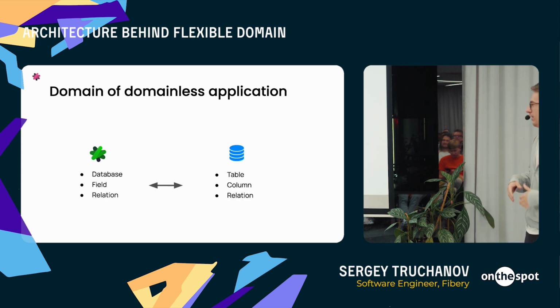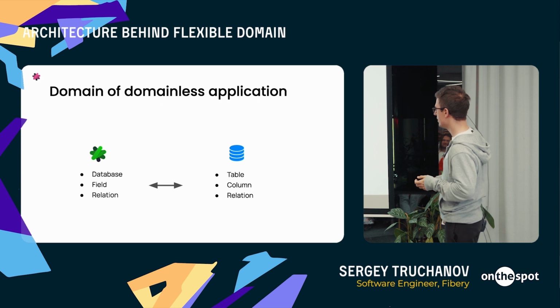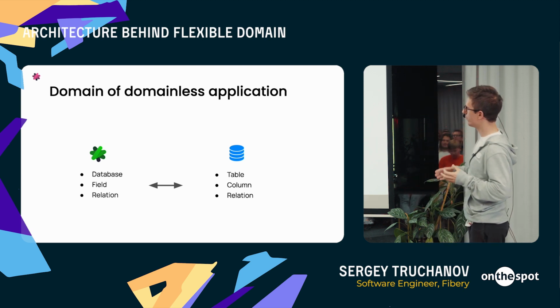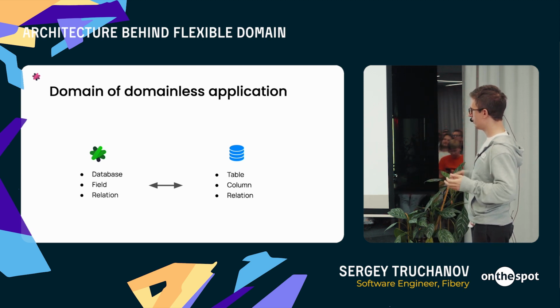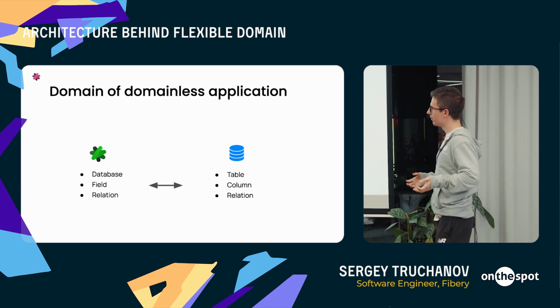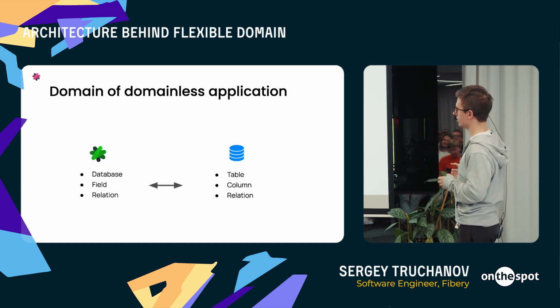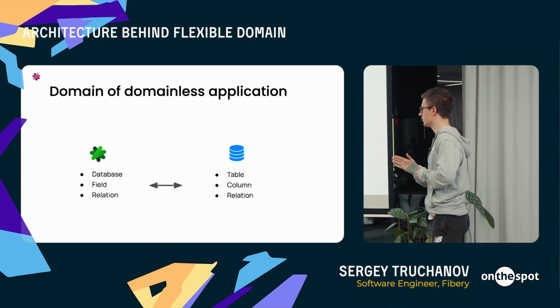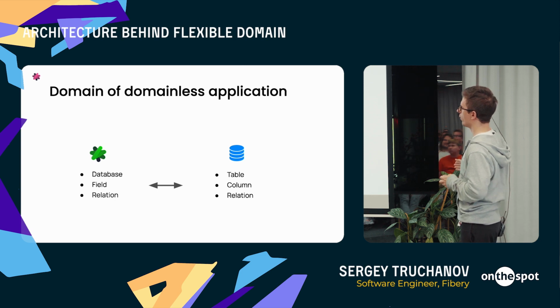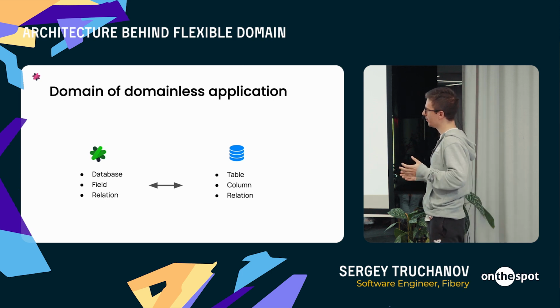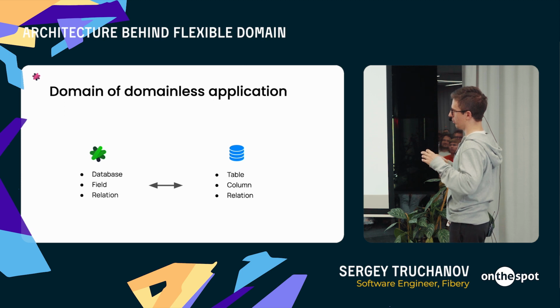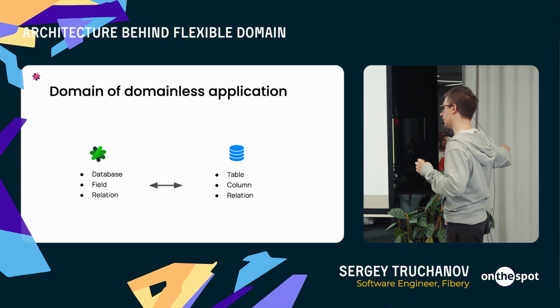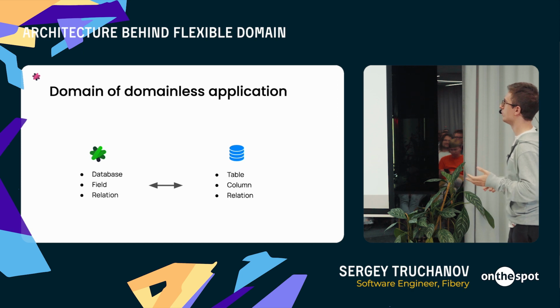And indeed, if you think in relational database terms, they have quite similar things. For databases, they have tables. For fields, they have columns, and for relations, they have actually relations. Those relations are a bit different in relational databases. You just have a foreign key column that points to another table, and when you operate on the domain entities level, a relation has two ends. You have a link from user story to the collection of its bugs, and from bug to user story as well.